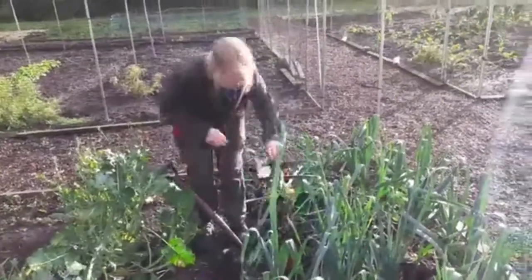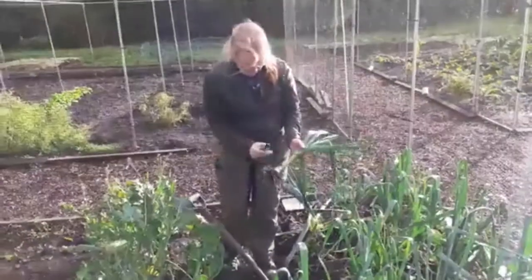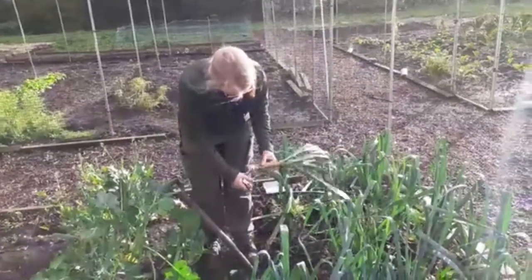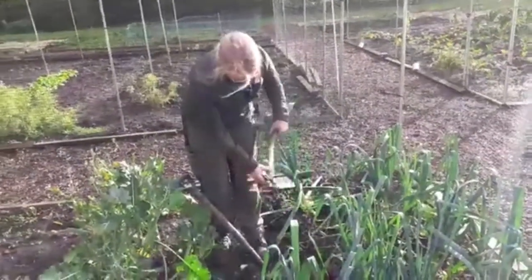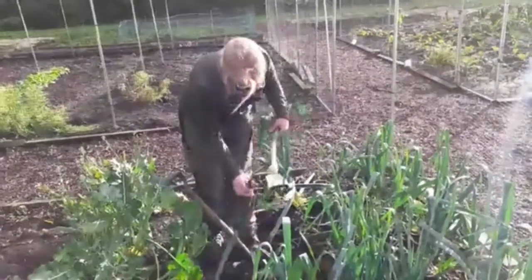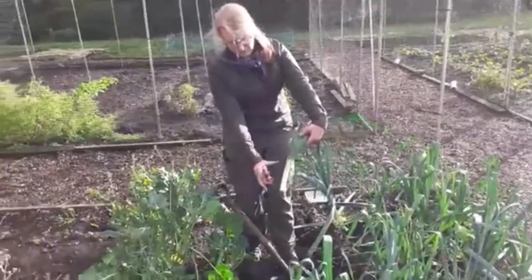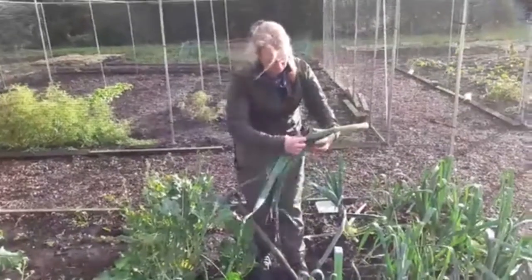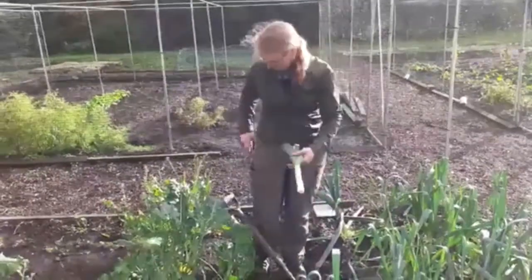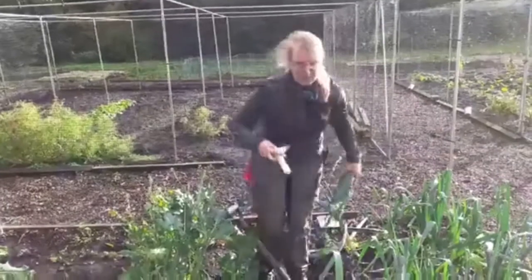And I'm going to lift... this one looks quite nice. Now, I wasn't clever enough to leave my barrow here, so I'm going to be really naughty and just leave all the debris here. I'm going to chop the roots off. And I'm actually going to just strip down the outer leaves. I'm going to take one more off. I'm going to take one more off. And I'm going to also leave, you can see you've got a nice white stem, but we've also got an awful lot of green top, which is quite nice to eat, but we don't need to eat all of it for now, and I will have to come back. Actually, we could probably take this lot to the compost heap as we head back to Sarah.